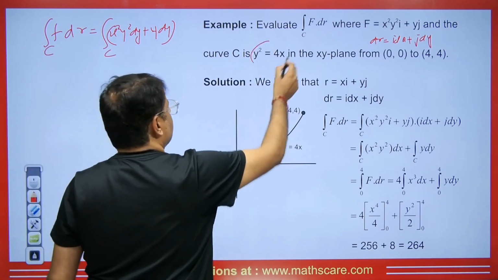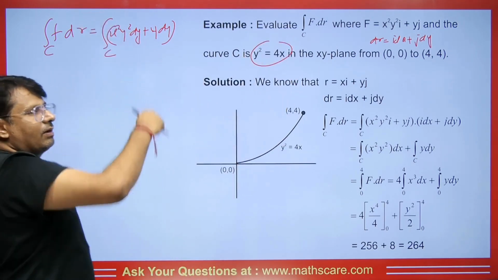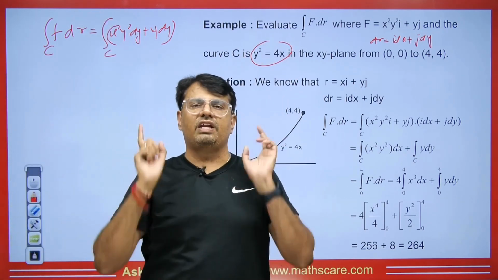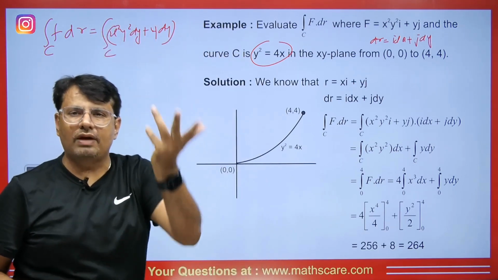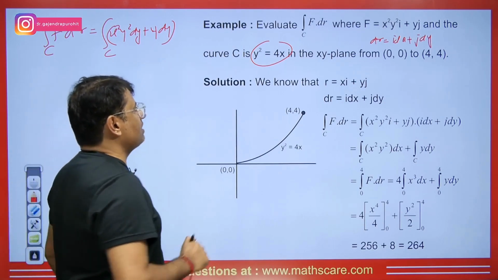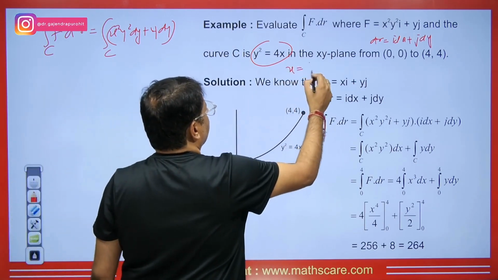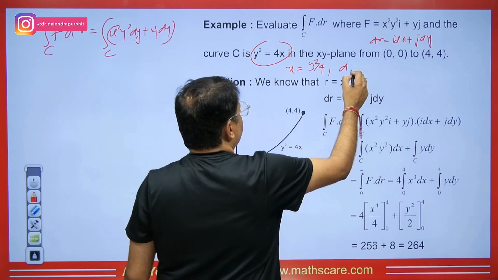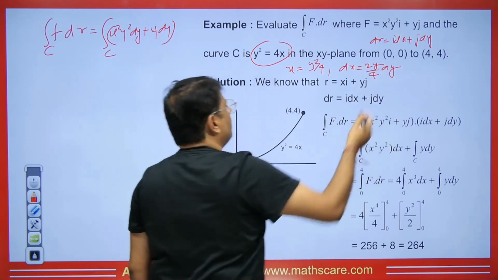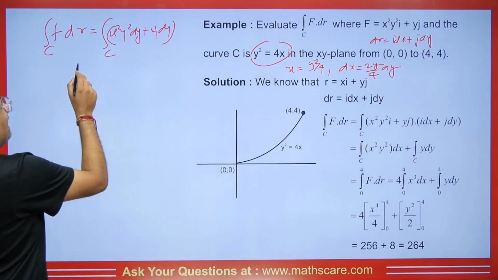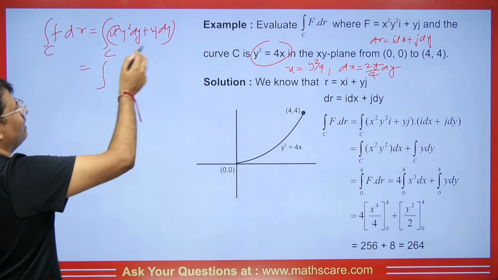Students, we have both x as well as y present here. But whenever we do a line integral, we need to have a single variable, right? What will we do here? We can either convert the whole thing to y or to x, correct? We will write x = y²/4. So students, wherever we have dx, we will get 2y/4 dy, right? This is what we'll do here. Wherever we have x, we will replace it with y. So we'll convert everything to y.